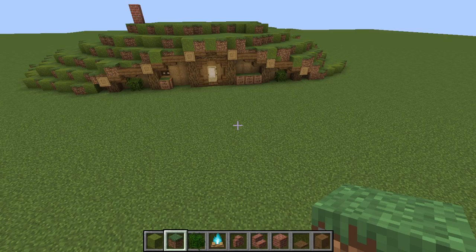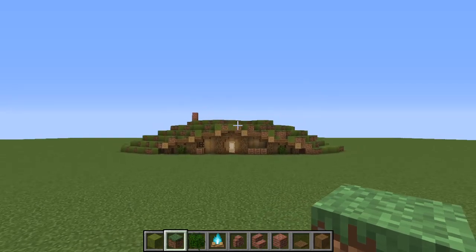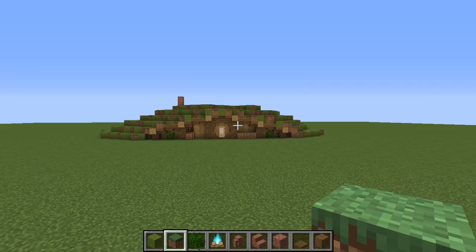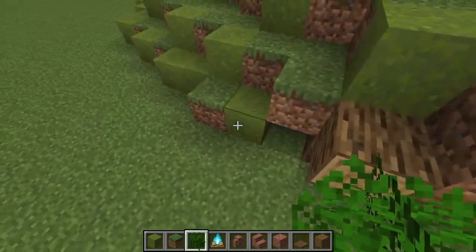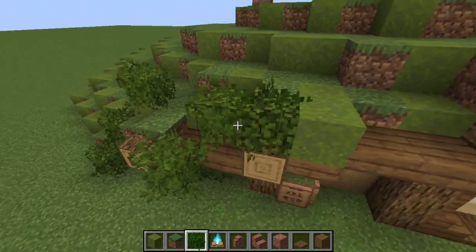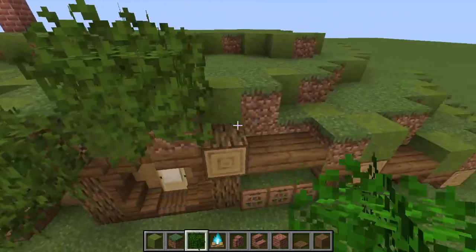And that's something else that I would like to say. That's something that you can do just to be able to hide the house as good as possible and make the hill look as organic as possible. Now, to finish off, grab some acacia leaves and place them randomly around this trim. We're going to add some bushes going like this all the way around.